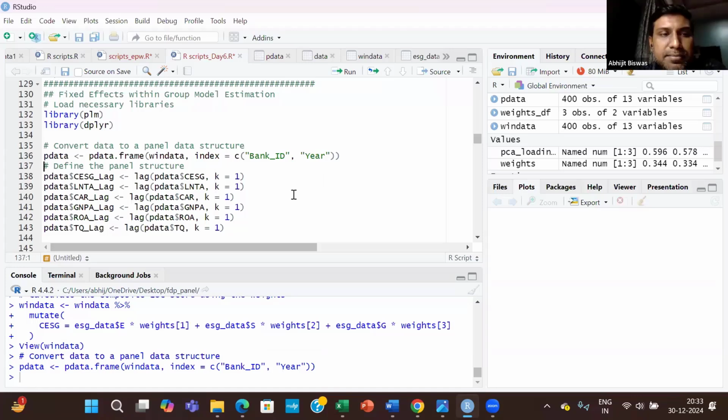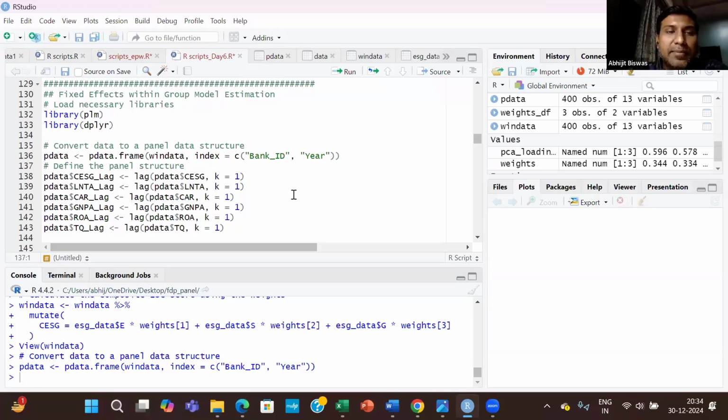Then I will do lag creation. This is for a precautionary purpose. If you have to use lags, as we might have to lag the independent variables by a year, for that purpose I will create the lags before I go ahead and do the modeling, right?